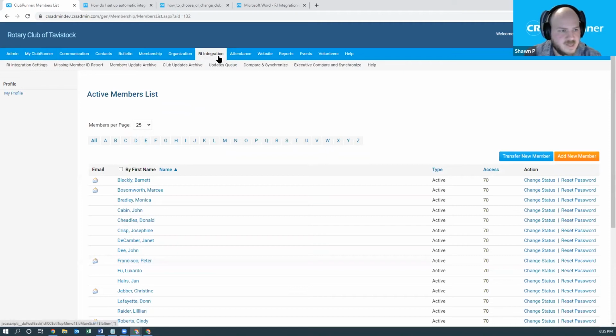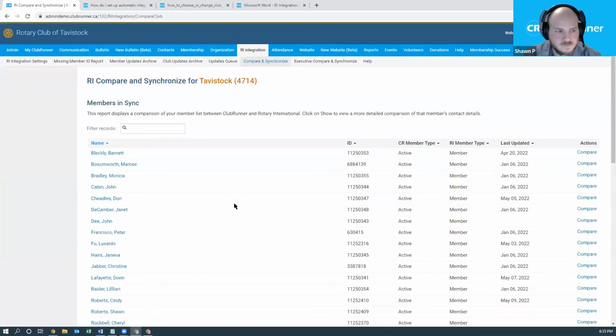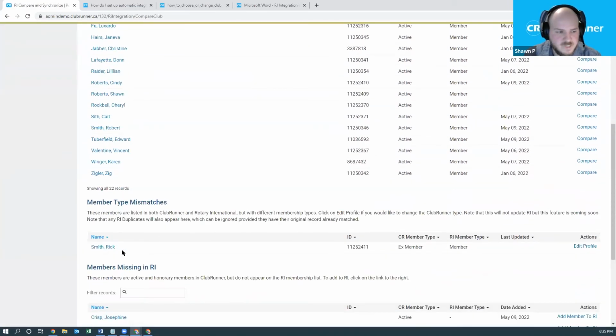Perfect. That takes us back to the active member list. So let's go back to that compare and synchronize page. And if we scroll down, we see that member type mismatches now only has Rick Smith. So the other member type issue has now been resolved. The member is now terminated in both Club Runner and Rotary International.